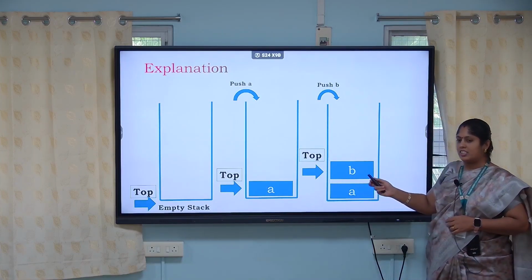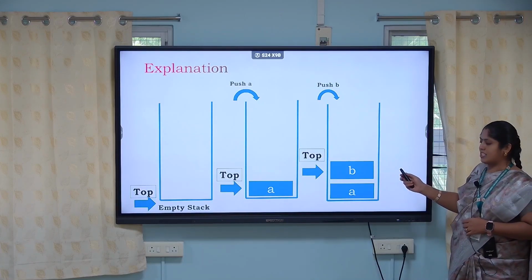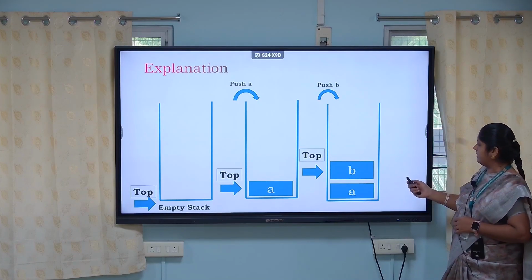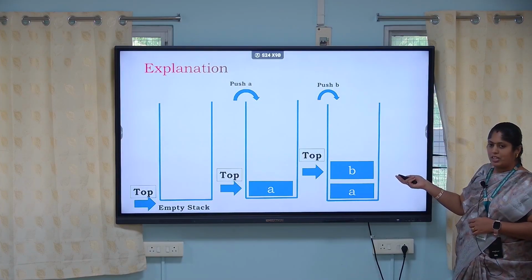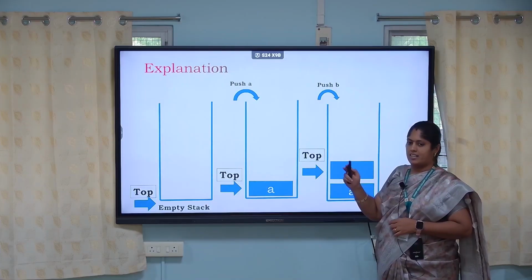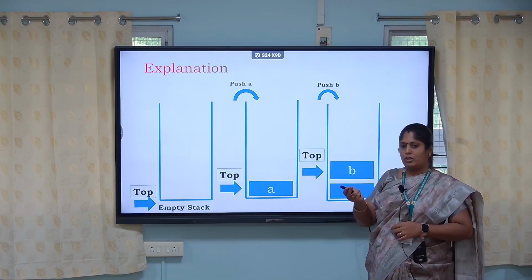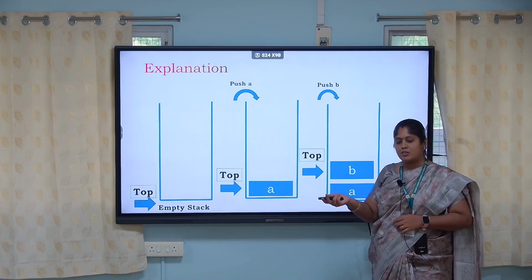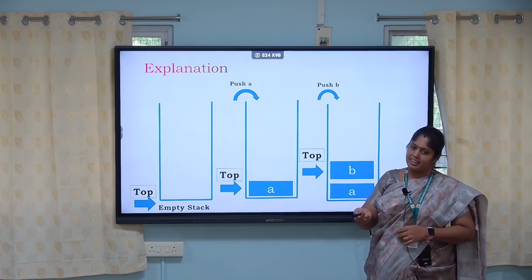Now imagine the maximum size of the stack is 3. Next the top value will be incremented, so the value becomes 3. So here the top value is 3 and the maximum stack size is 3. Since 3 is equal to 3, it prints the message that the stack is full. If the stack is full, then no items can be added to the stack.